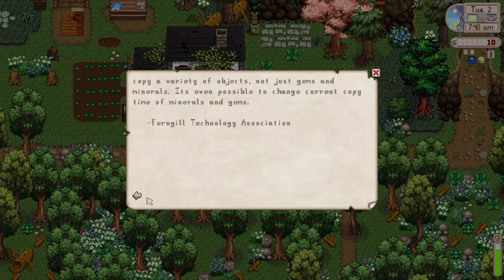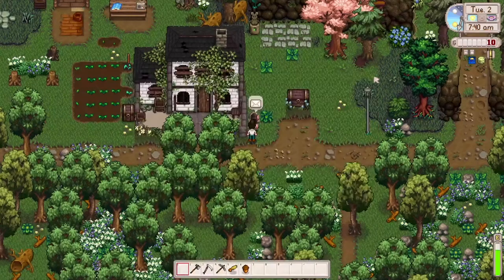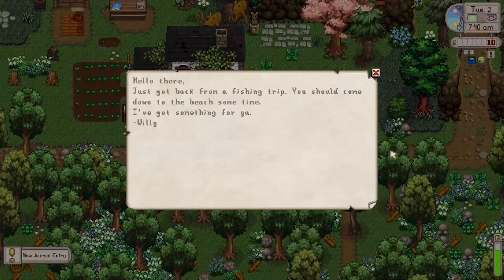Ferngill Technology Association. Ooh, this is definitely related to the custom crystallarium mod that's required for Raffadax. It's really nice that we can clone prismatic shards, but with regard to this external help, I'm not sure if they're referring to the config or if we're going to discover some more secrets as we go along, but we'll find out. And Willy! Hello there!